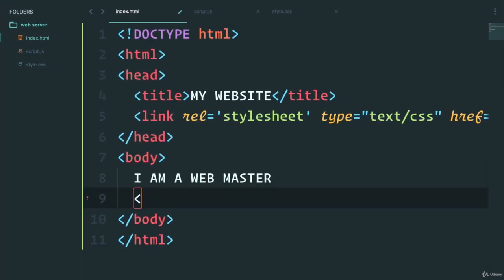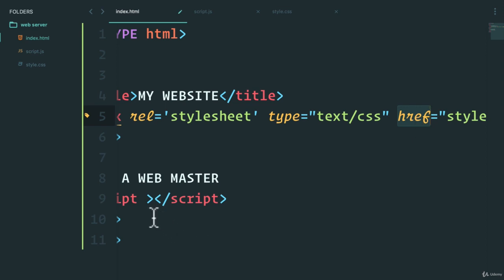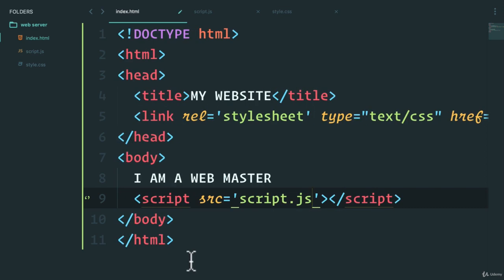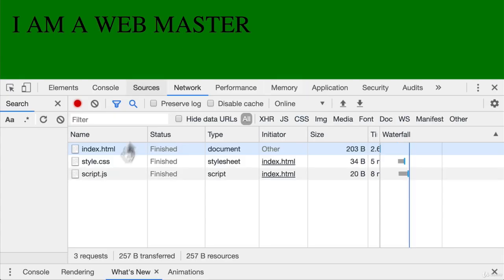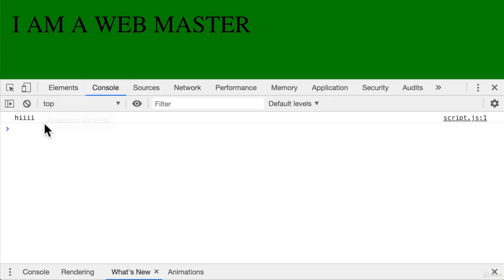And usually, JavaScript files are contained in a script tag, usually at the bottom of the body. So let's close that. And then in here, instead of using the href, we just have to say src for source. And then once again, where's the JavaScript file? It's at script.js. So if I save this and I refresh the page, look at that. We're now loading the script.js file. And all it's doing, if we click on the console tab, is, there you go.